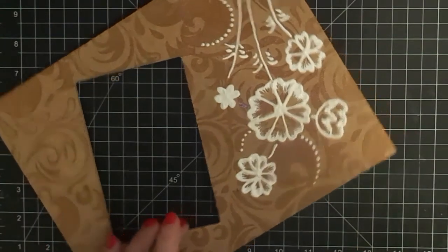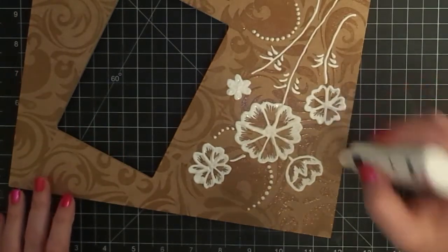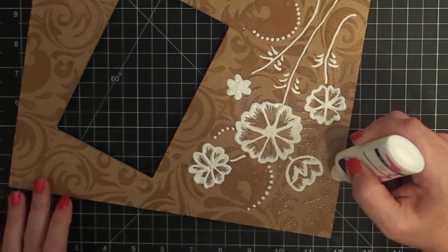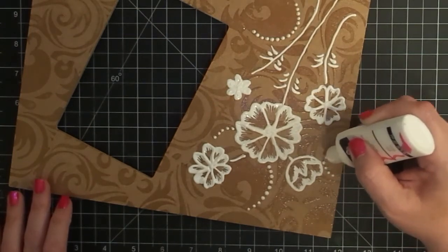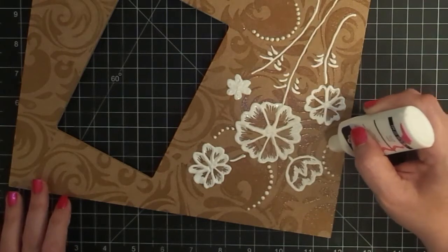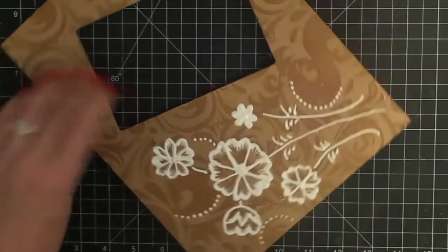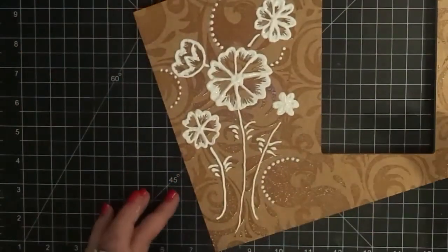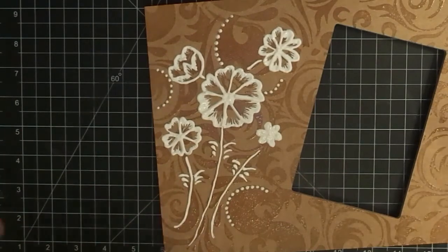Love that. Now I think I want to do one going in the other direction, and I think I like this one right here, so I'm going to do this one. And I'm just following the stamp, the design from the stamp. Super fun. I keep turning it because I want to see what's going on. So if you need to turn it, just keep turning it. It's your piece of art. You can do whatever you want to, right?